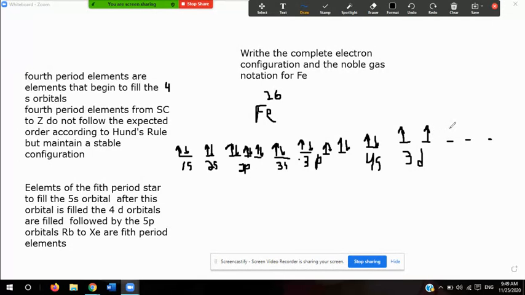So we fill up 1, and it's a good time to start counting to make sure that I do have my 26 electrons. So I know I have 1, 2, 3, 4, 5, and I have 5 here, and 2 here, 7, 9, 11, 13, 15, 17, 19, 21, 23, 25. So I'm missing 1 more to have the 26. So then I would just add the other arrow with the opposite spin, meaning that now I have 26 electrons, which is the atomic number, which is equal to the number of protons, which is equal to the number of electrons. So this is my orbital notation.